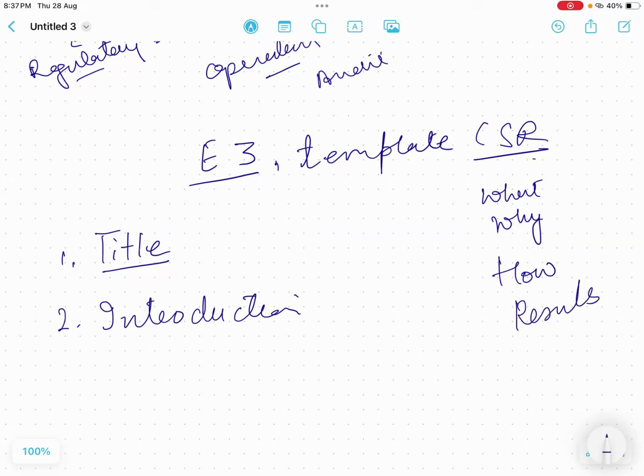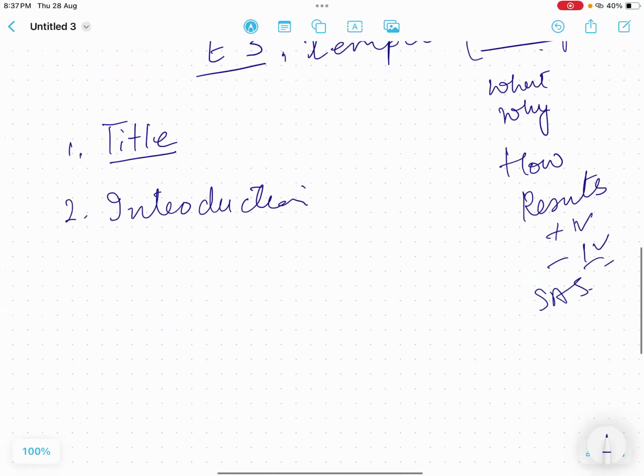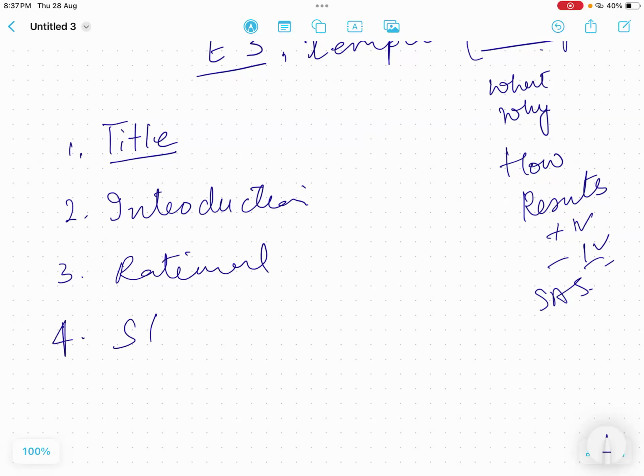What results did we get? Are these positive results or negative results? And what the SAS and ELSA are saying. At the end, we attach everything like your protocol, ICF, narratives, audit reports, everything attached to the CSR. CSR is a big, big document. So introduction, then rationale of the trial, study design. There is one video also on my channel on a clinical study report.